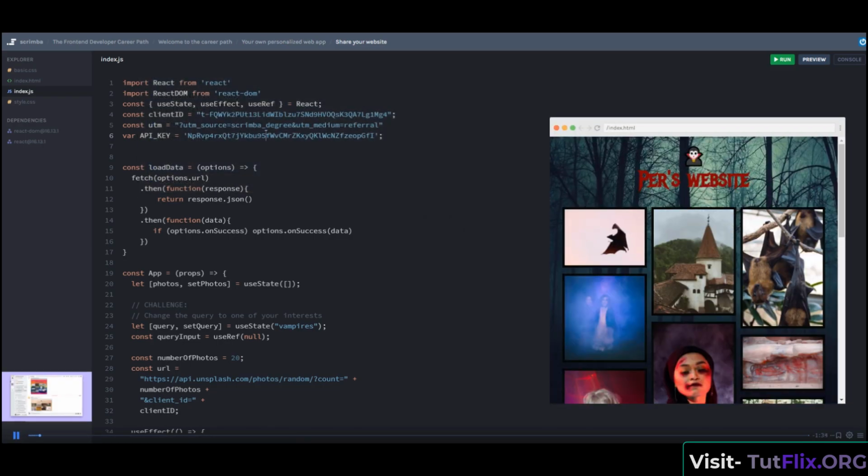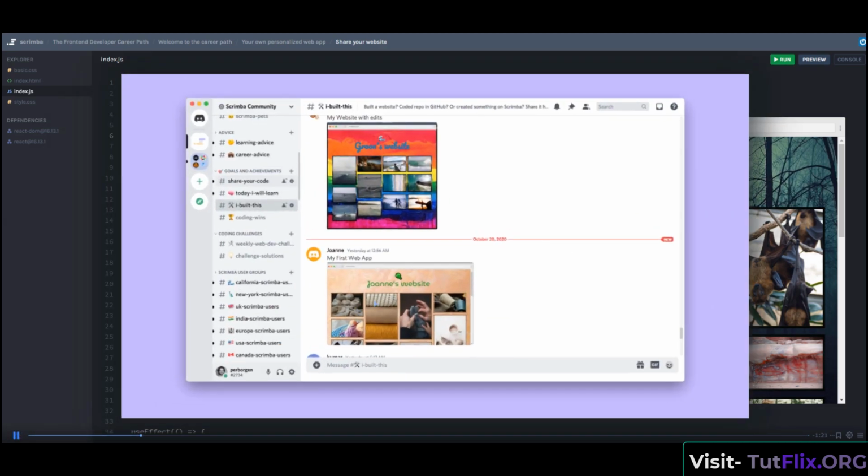So now that you've learned how to personalize this web app, I want you to take another critical step towards becoming a web developer. And that is to become comfortable with sharing your creation. So if you haven't checked it out already, we have this community over at Discord with thousands of Scrimba students who share their code with each other, help each other out, make friends, and in general just help each other make it less lonesome to learn how to code online.